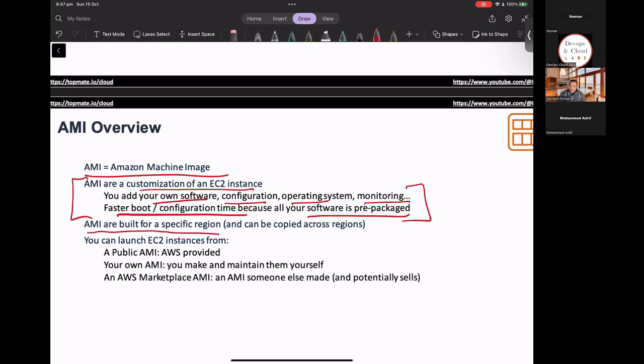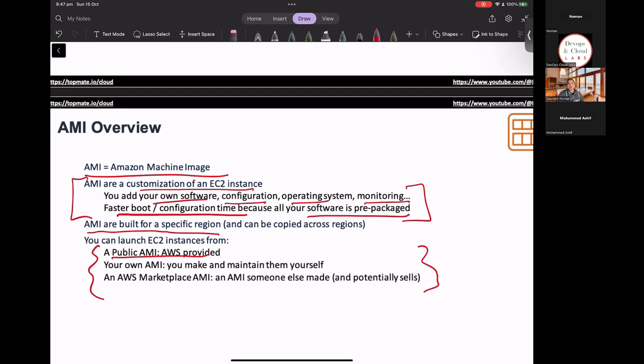AMIs are built for a specific region. They can be copied across regions. You can launch EC2 instances from them, and there are multiple sorts of AMIs. Either you can have a public AMI, AWS provided. AWS has got a Marketplace from where you can get predefined AMIs.